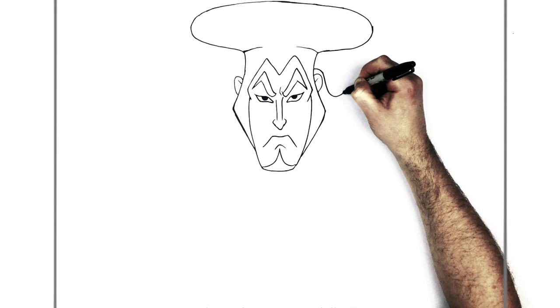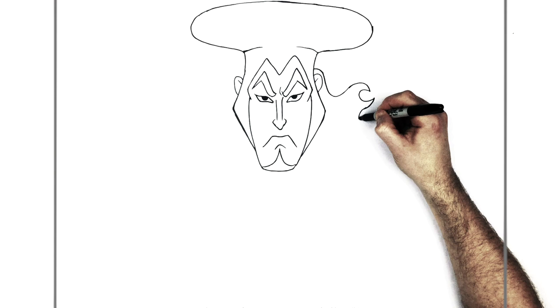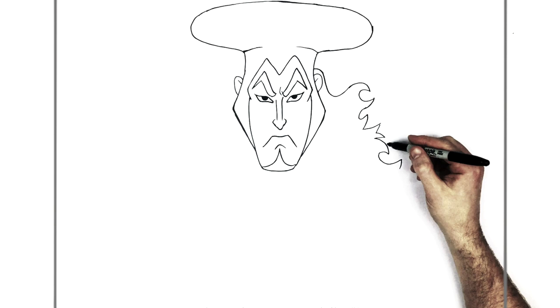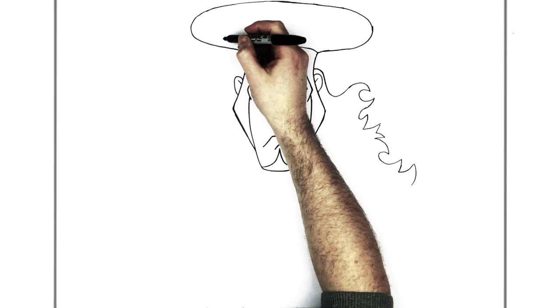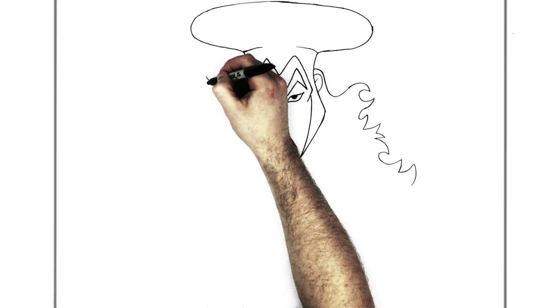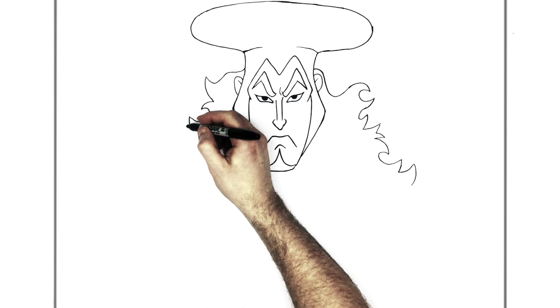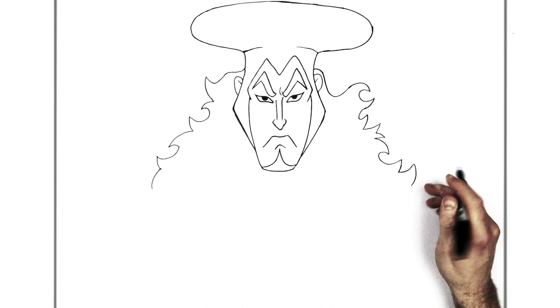Over the ear there's more hair - it spikes up and around like so. This will go all the way down around behind his shoulder. We're going like it's long hair sticking out behind his head. Stop just underneath his chin because the shoulder sticks out this side and it goes behind it. Then we do pretty much the same thing on this side - it comes out from behind his ear, comes down, sticks out with these kind of spikes, down to about the same level, stopping at his shoulder.